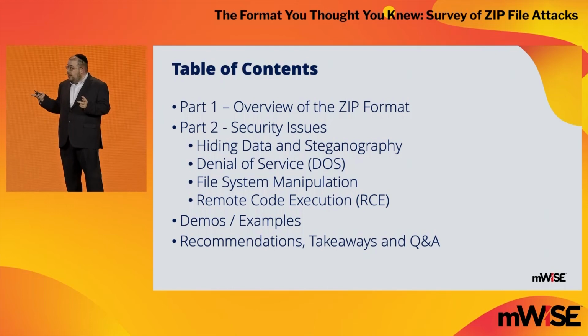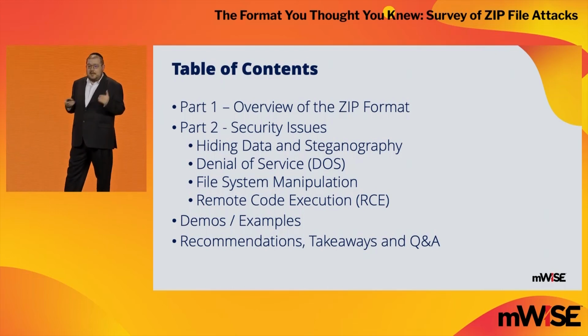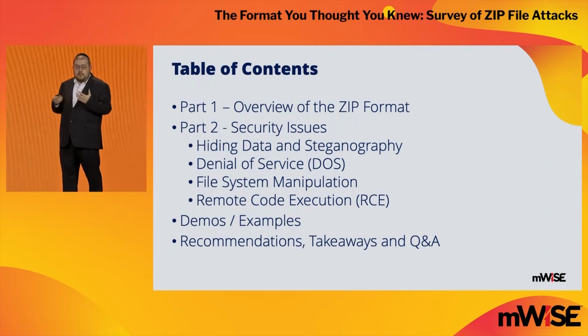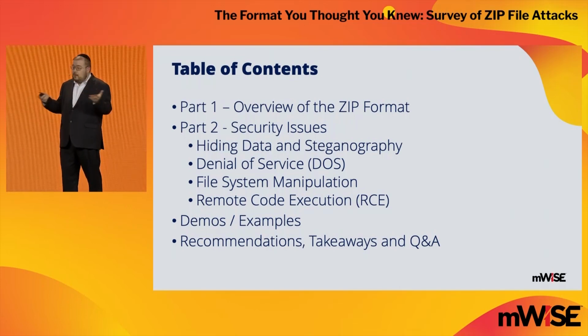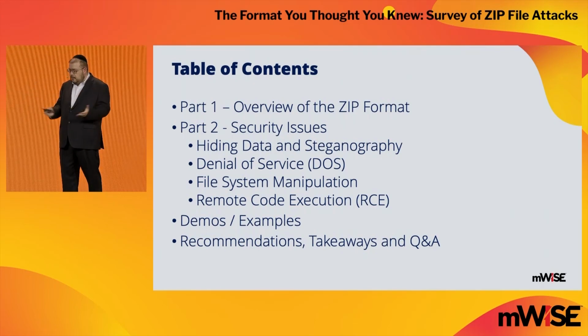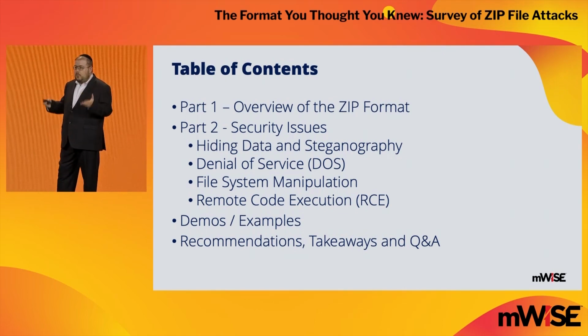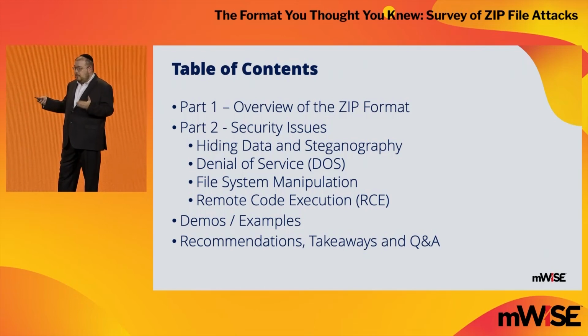One thing also to add, all of the research that I'm discussing is not original research. Some of the stuff has been known for over 25 years. What I'm really here for, the value I'm bringing, is that I want to collect all of it and present how all of it flows from the format. It's not that each attack on zip is independent. Most of them, if not all of them, derive from the format itself.